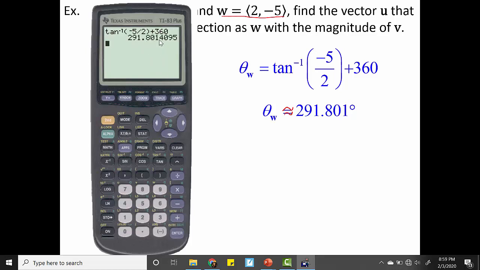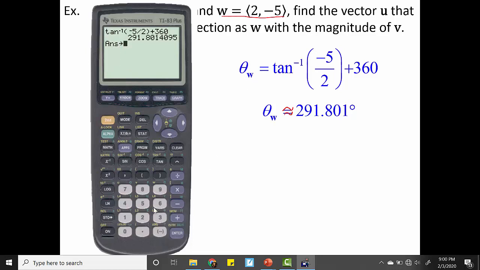But again, it doesn't stop at 1, it keeps going. Those values are still important. We're not rounding off halfway through a problem, we round off at the end of the problem. Do not, under any circumstances, round off this intermediate answer. So in order to use this answer in a future step, I'm going to go down here to the store button. I'm just going to hit store. It's automatically going to take whatever my previous answer was and store it. I can store it for any letter I want.